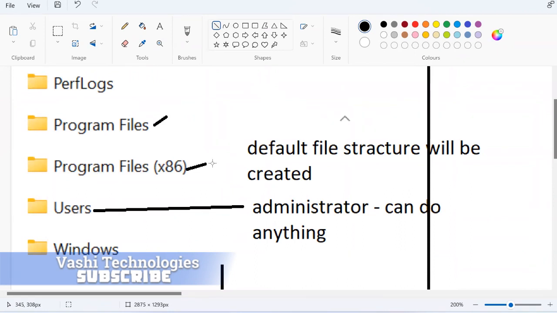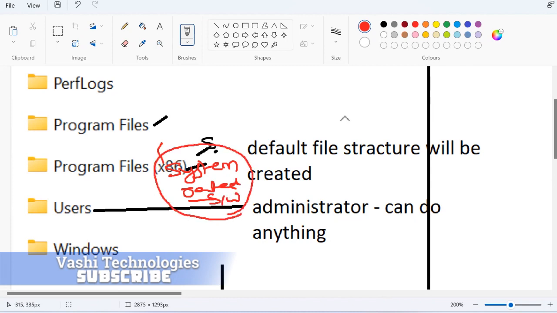This is the system related software. While installing the OS, some of the software needs to be installed, and that software will be installed in Program Files x86.